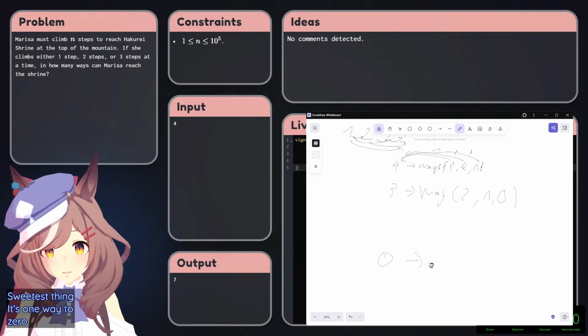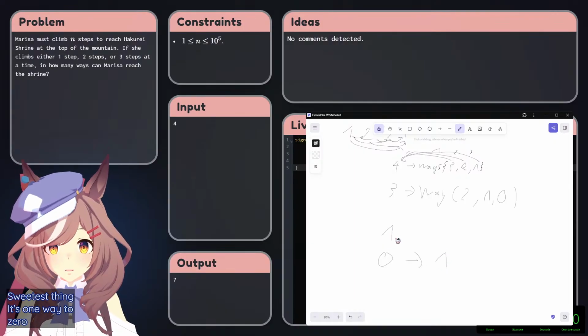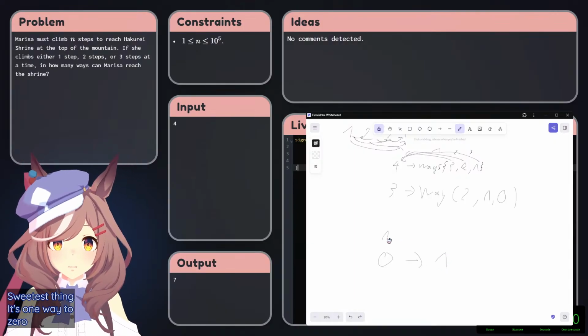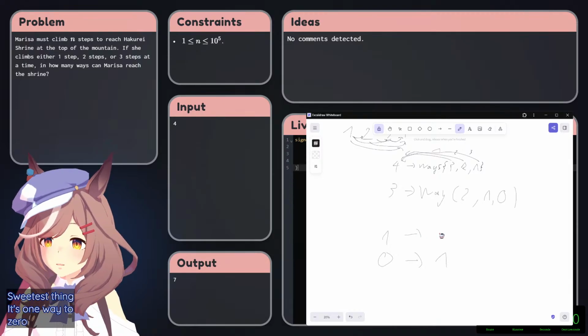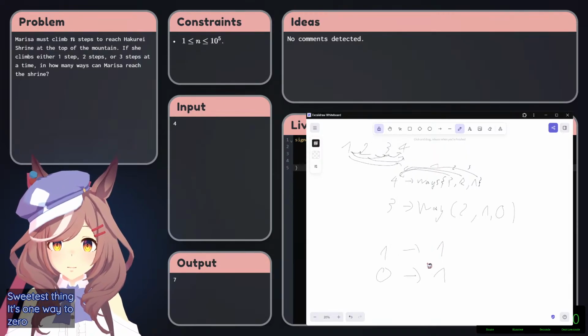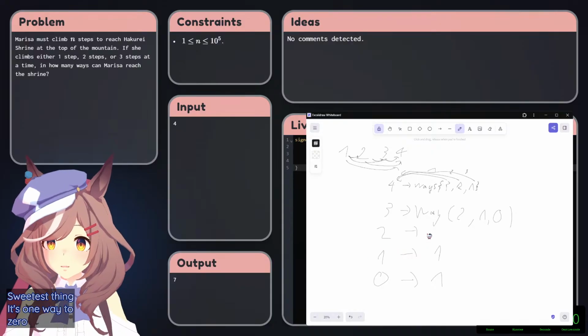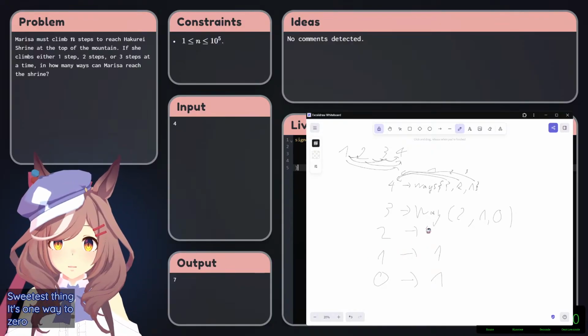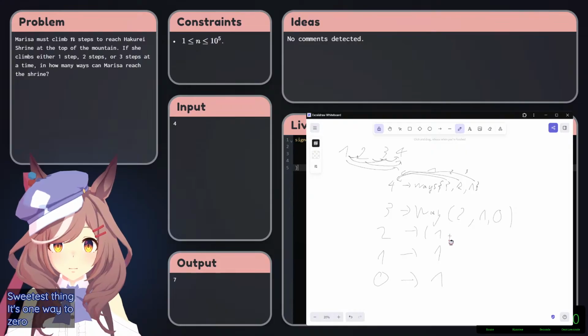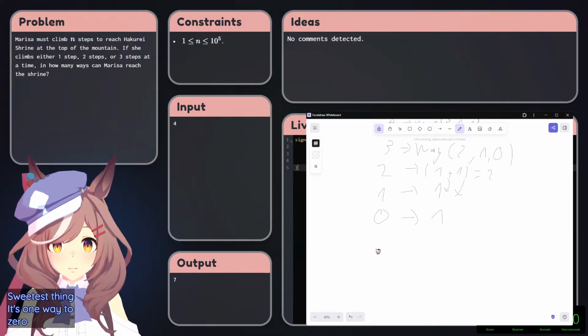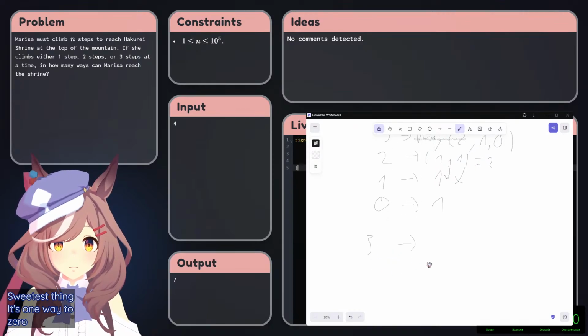So to climb from one, there's one way. From one you can count the number from one or zero. You go to two, and from three you can count the number from two, one or zero.